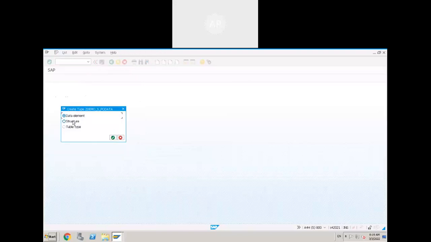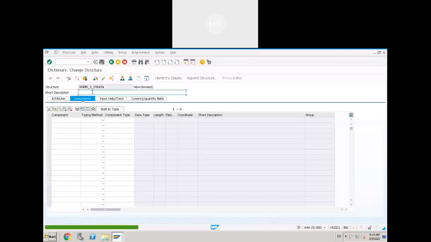Here we have to select a structure. Select the structure. PO data structure. What are components?